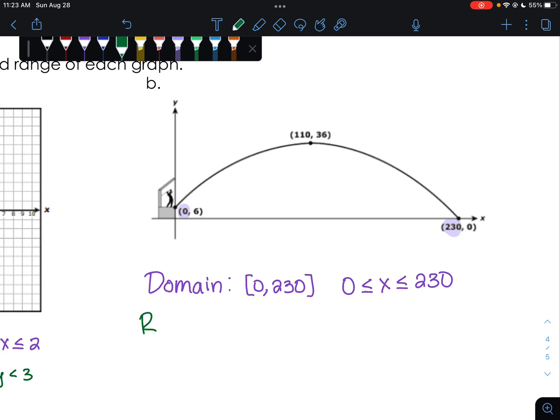My range is my y values. Okay, I start from the bottom and I work my way to the top. The bottommost y value is 0. The topmost y value is 36. Okay, this 6 right here is included in the middle, but it is not our lowest one, so we do not use that as a value. Okay, so it would be from 0 to 36, or 0 with a y in the middle to 36.